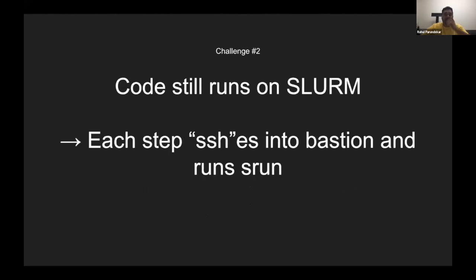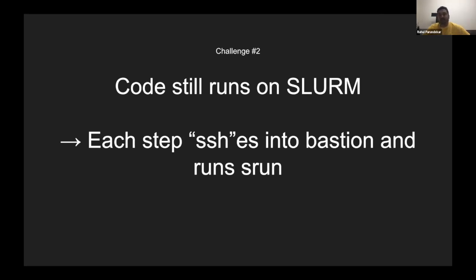Awesome. Challenge number 2 was that our code, which is the actual fine-tuning stuff, still runs on Slurm. And for good reason, because it is supporting the data scientists right now. They are training models nightly, and even updating the flagship models whenever there is enough progress made on the model. And so we wanted to keep supporting that without having to say, hey, it's going to take some time, let's just switch everything to Kubernetes.